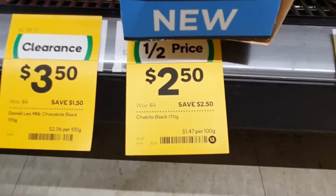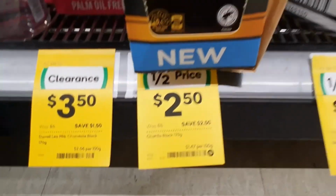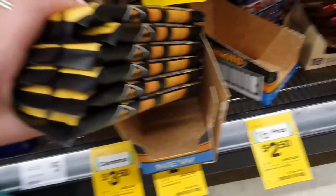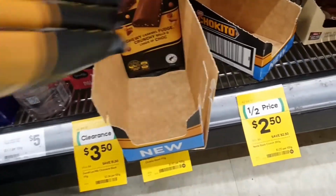So one of the items that I am always buying is this particular chocolate. It's $5 a block, but every now and then it will go on special for half price, which is a huge saving. So whenever I see this particular chocolate go on special, I will buy at least 8 bars of it, which sounds a little bit crazy to buy 8 bars of chocolate all at once, but we go through about 1 block of this chocolate every week. So I know it's something that we're going to get through. So I will try to buy enough to make sure that I have enough to get through until the next sale cycle when it's going on half price again.